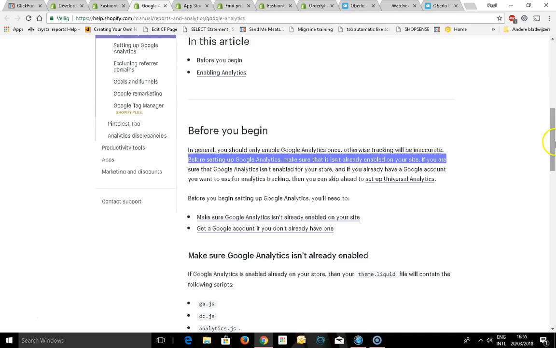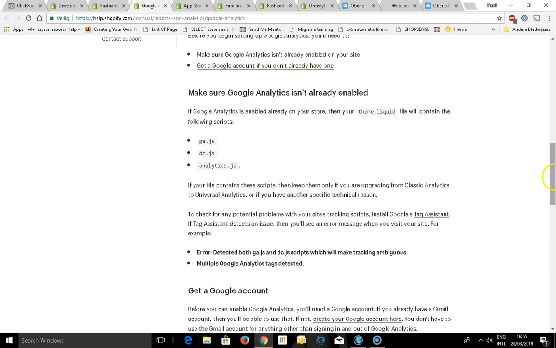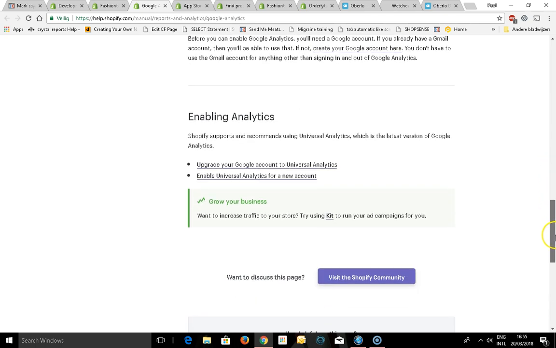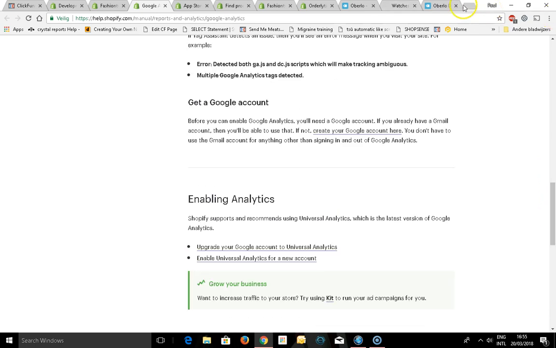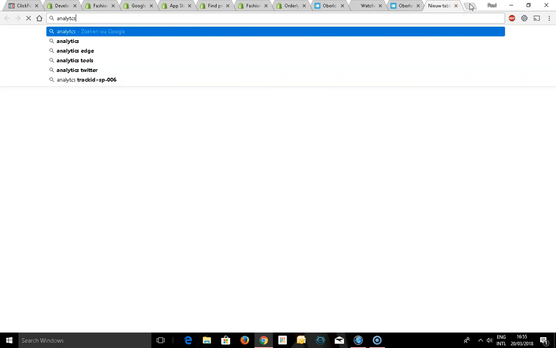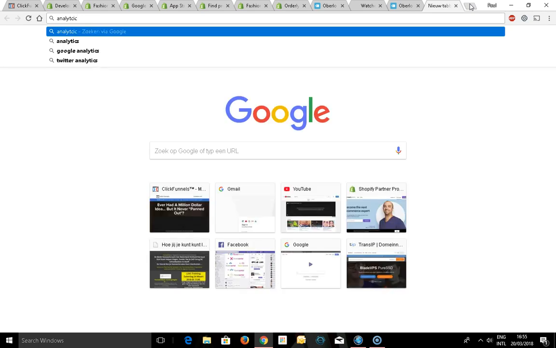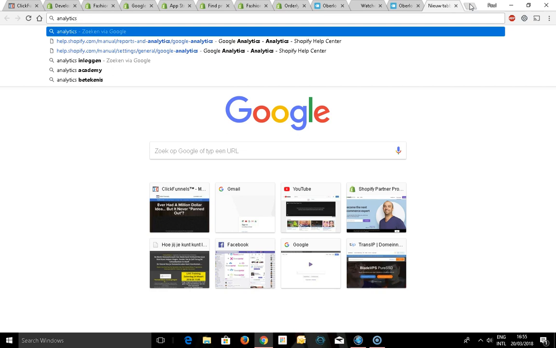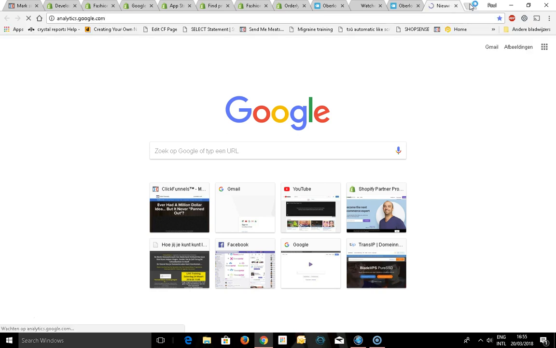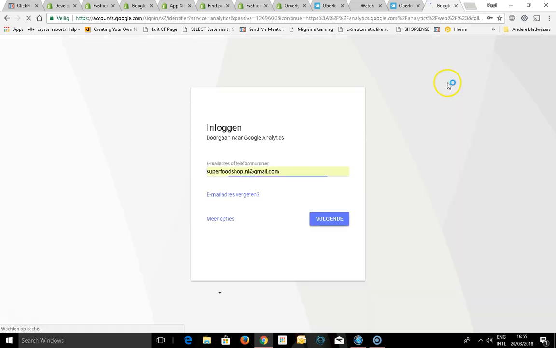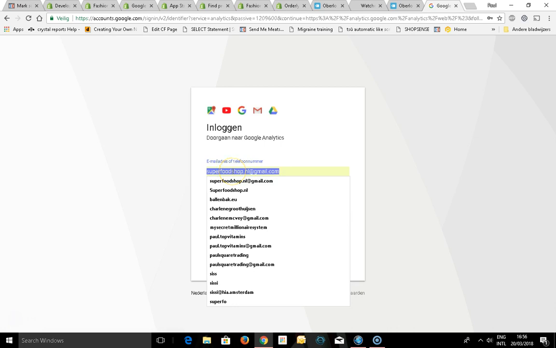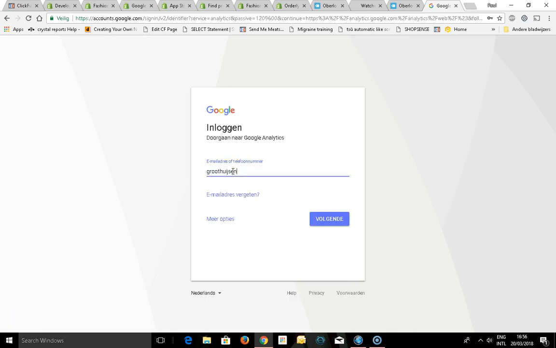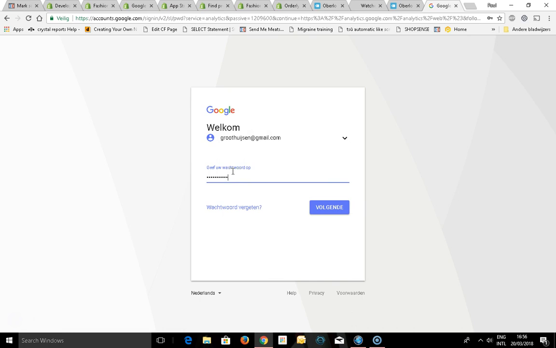This is an entire tutorial on how to set it up. So let me just show you. Analytics. Trying to type analytics.google.com or something like it. So then it asks to log in with your Gmail account. If you don't have a Gmail account, you're missing out on everything.